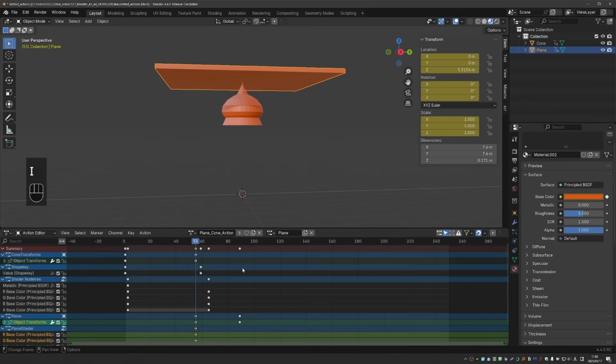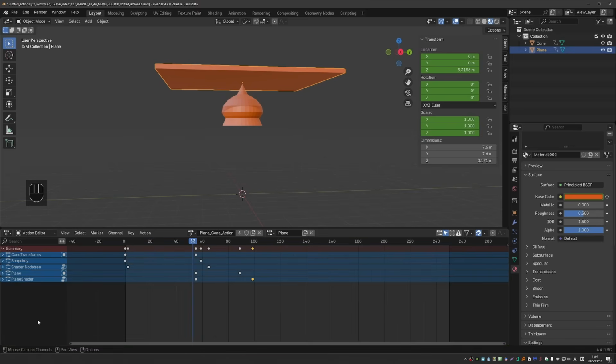Animate the properties. Okay, so in a nutshell, this is Blender's new way of bringing the animation of multiple things, such as transforms, materials, mesh data, and so on, in the same action.